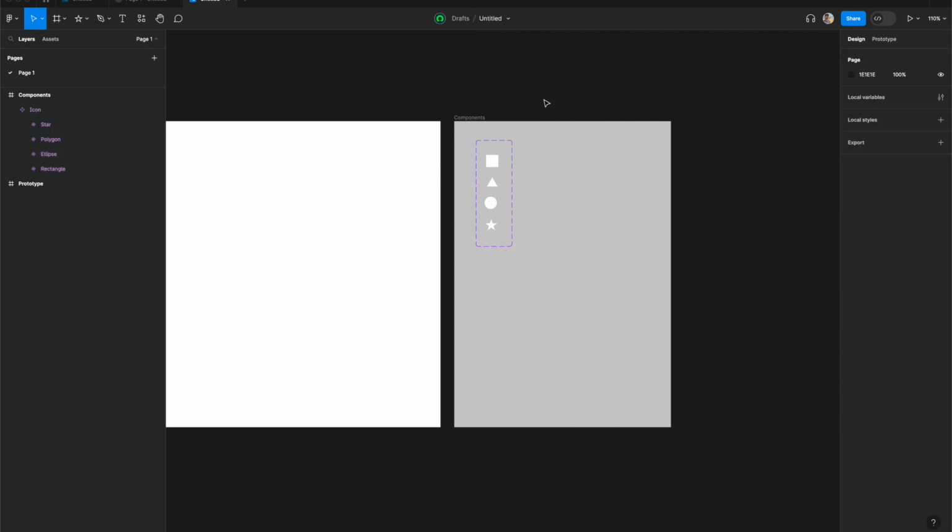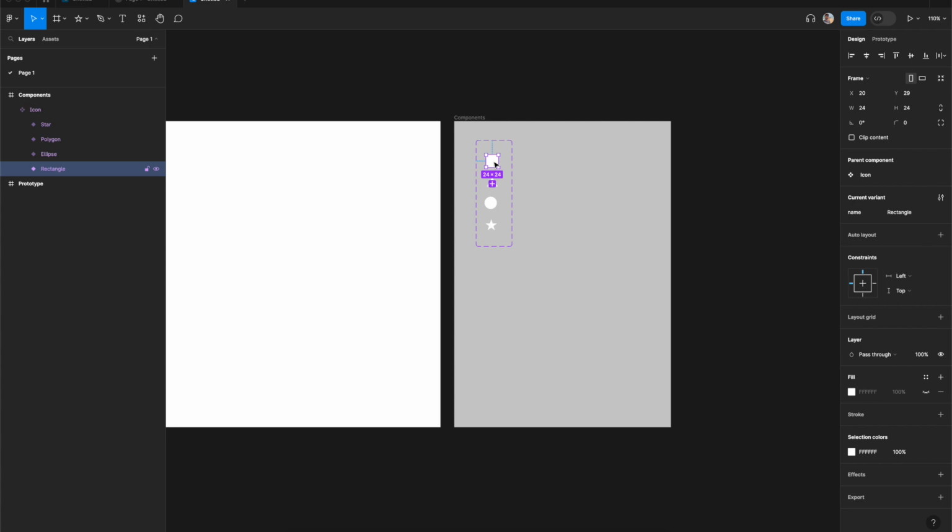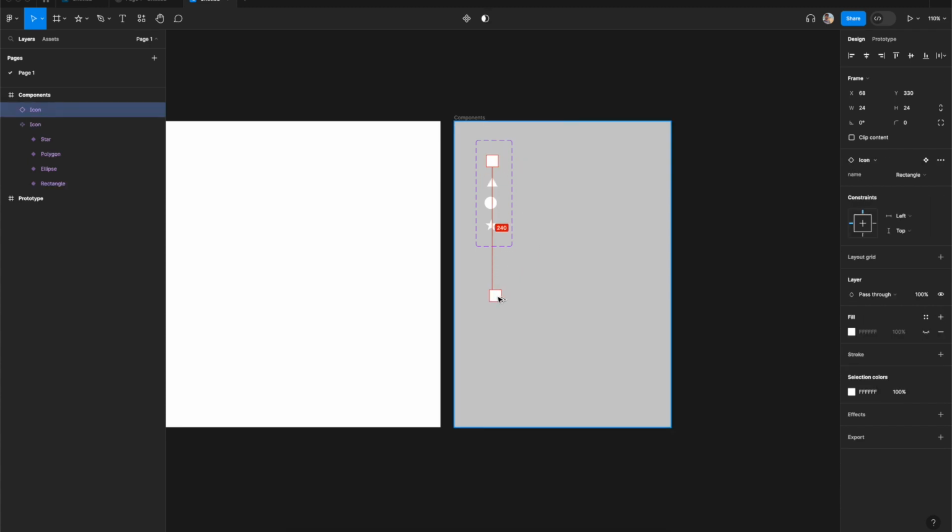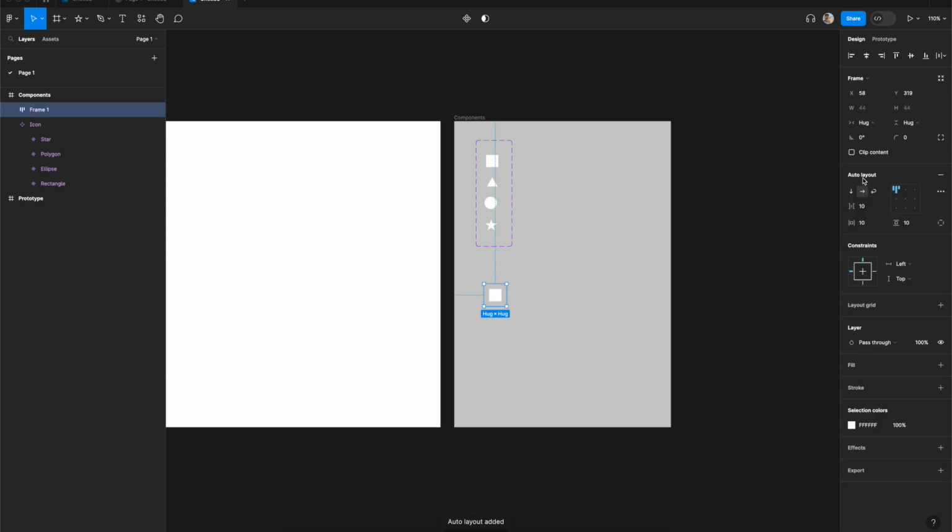Next, let's create the navigation item. I hold the option key and drag it to make a copy. Make it auto layout. Let's frame it in auto layout. I use Shift A to auto layout the element. We don't need spacing. Let's keep 16 and 16 and give some background color.